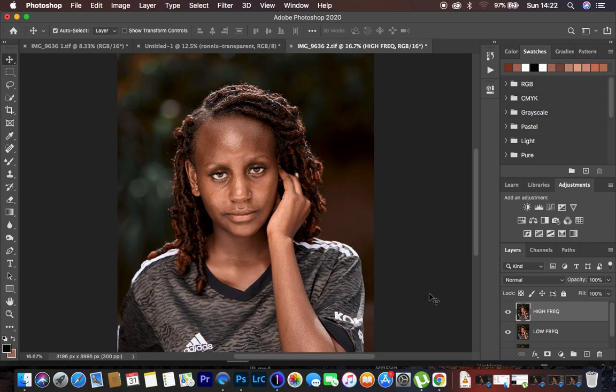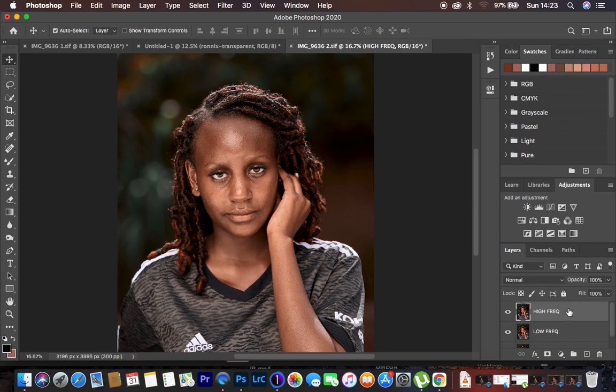So in order to do that, you have to first of all note that this is a 16-bit image. So in the next step, I'll show you guys the different kind of frequency separation steps that you can go through with either 8-bit or 16-bit images. You may not be able to get the best results if you apply 8-bit frequency separation actions or steps on a 16-bit image, and otherwise.